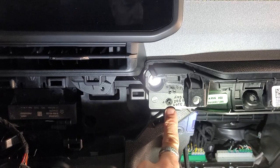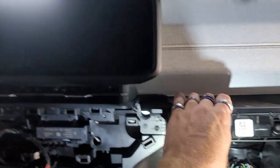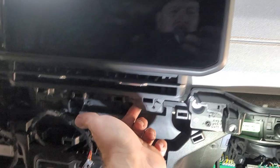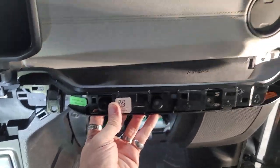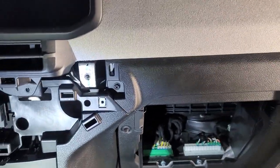I'm gonna try to take this one off, 8mm off, and then 8mm off here. See if that gives me some leeway to pull this back, because it's moving down here, it's moving, but it's real tight right here. I just did that and the whole thing just popped off. That's crazy. Whole thing just came right off. As soon as you take off those three.